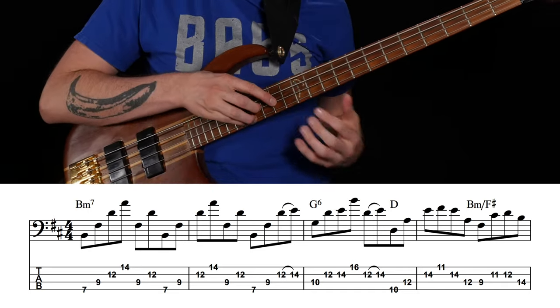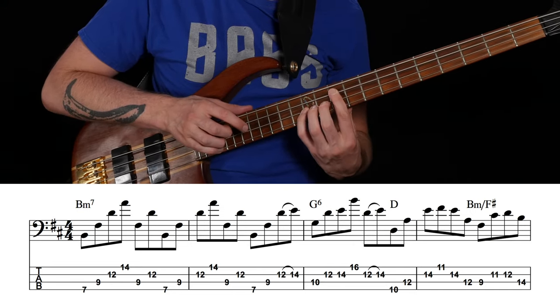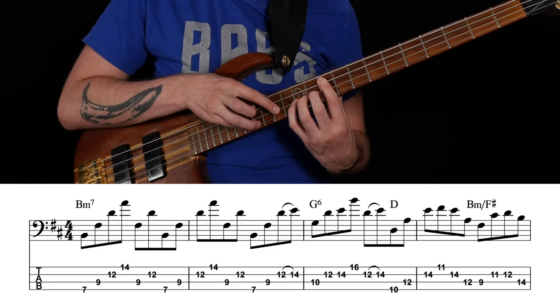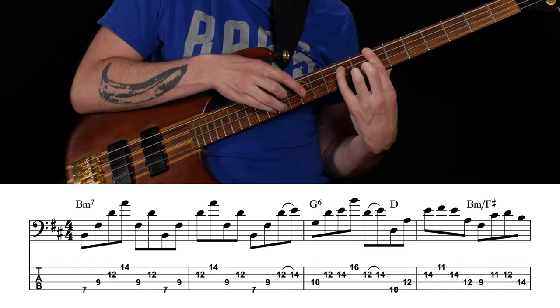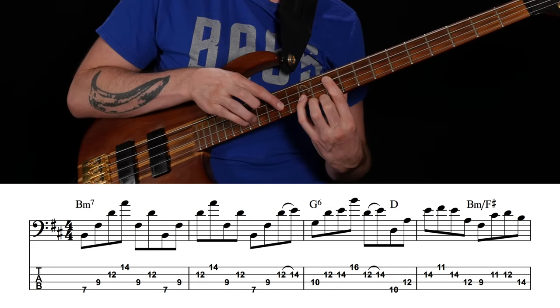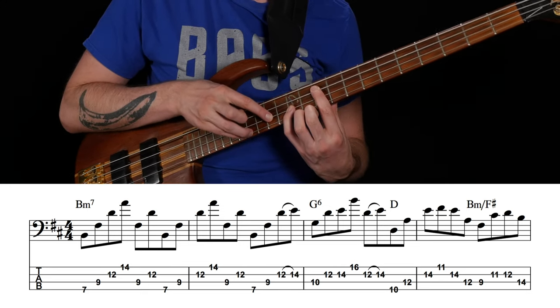Okay, so moving on to the G6 chord. So we're playing index pinky on the G and the D, and then index ring on the E and the B. So it's the same, look at these shapes. It's the same shapes as when we're playing this, except that we're going same string between this pinky note and this index note. Pretty clever way to get a different chord out of the exact same coordination activity.